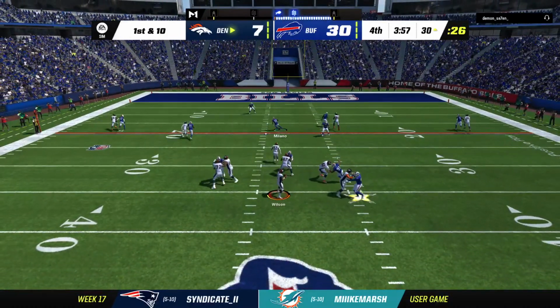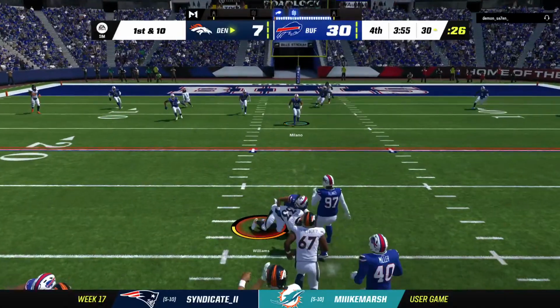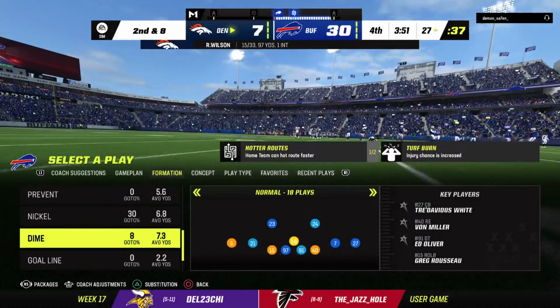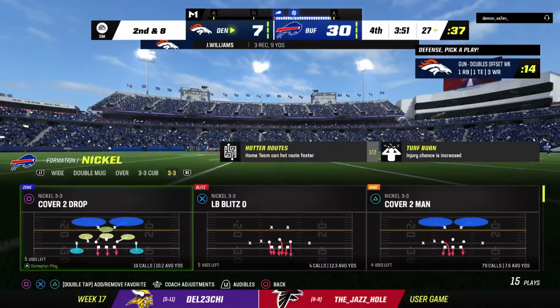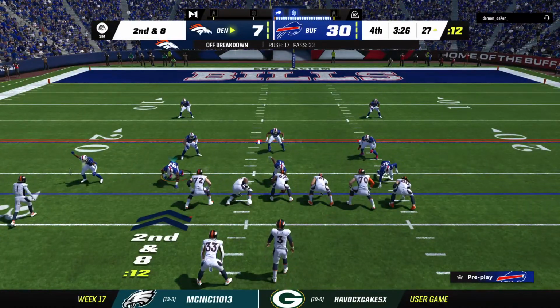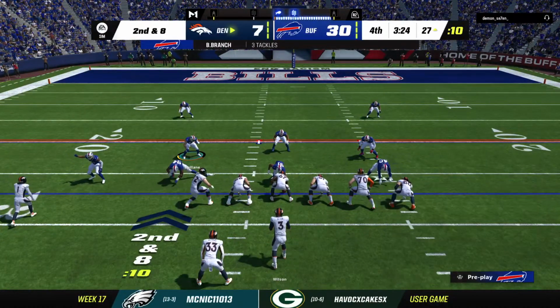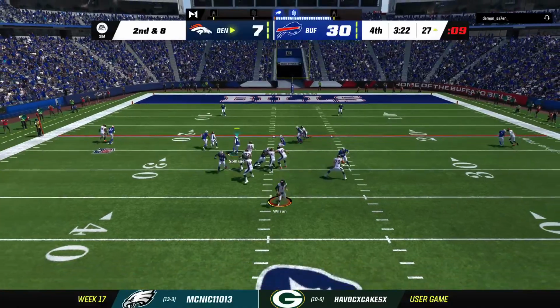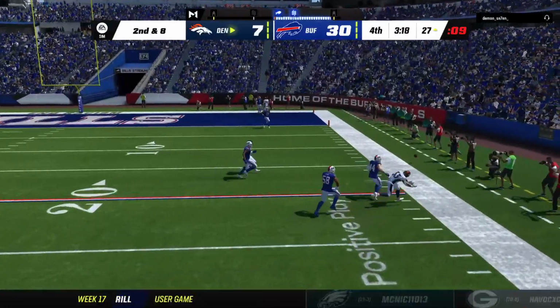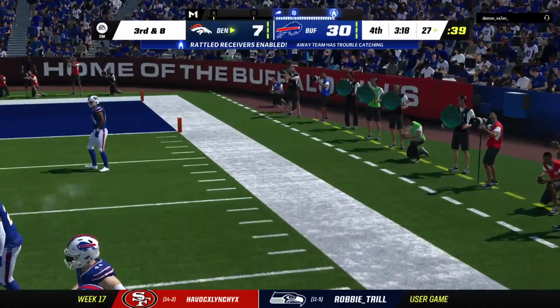Again, Wilson. Finding Williams once more, complete. And he'll be brought down at the 27. One thing I think that's safe to say defensively, the tackling's been really good. And because of that, it's been very, very hard for them to move the ball because you're not getting the benefits of run after catch. They're tackling them almost on the spot. That means they have to run extra plays, harder to move it.